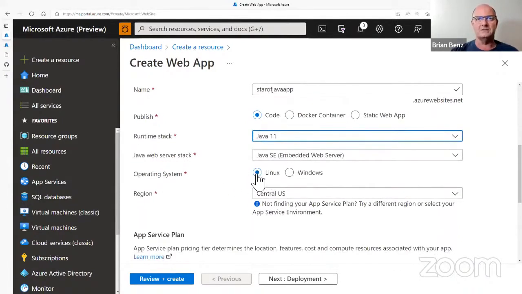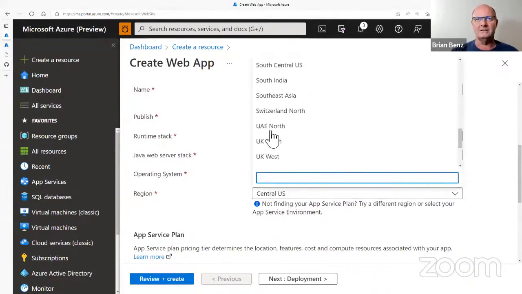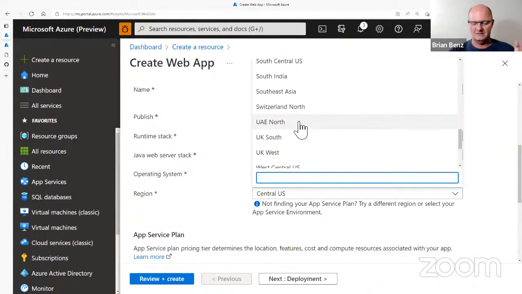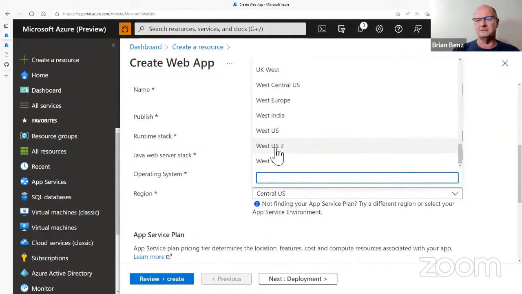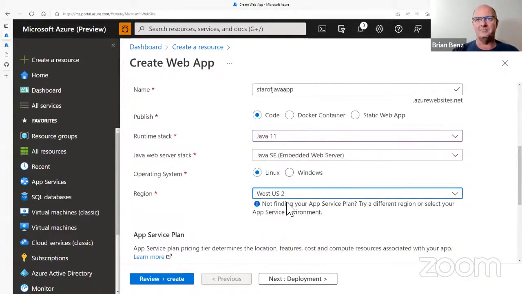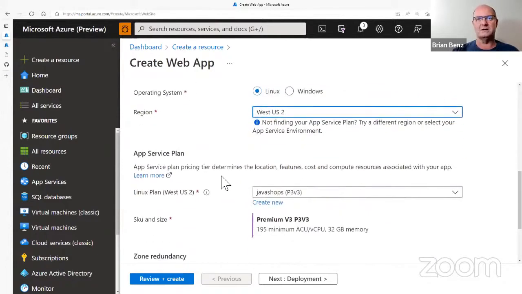And you've got an option of the operating system being Linux or Windows, and then a region. Now, the region, you can put it anywhere you want. As you can see here, these are all the locations we have. They're called regions. There's 60 of them right now, I think, or maybe more. They're called regions because there's not actually physically a location. Could be multiple, between 2 and 10 actual buildings where things are in the area that's mentioned here. So they call it a region. I still mention location just because it's easier. But I know that my web app plan that I already have built up is in West US 2. So we're actually going to use that for this.